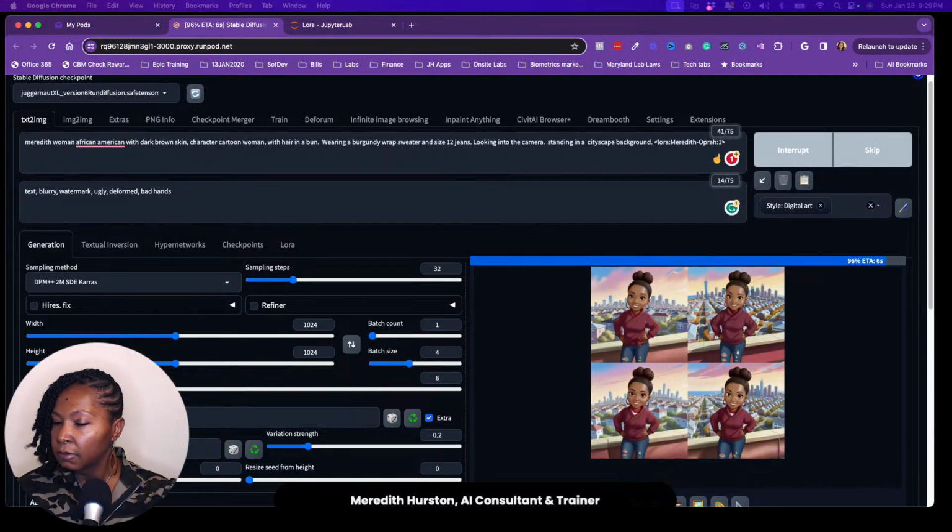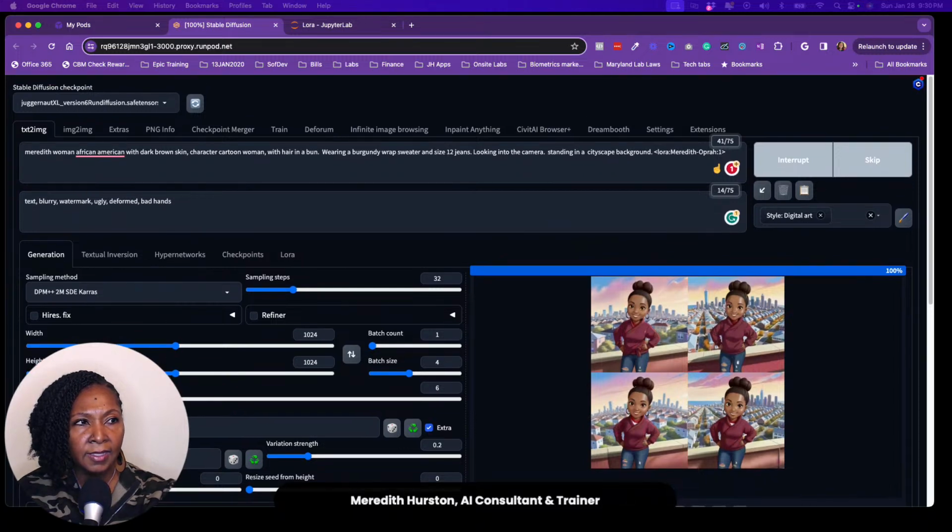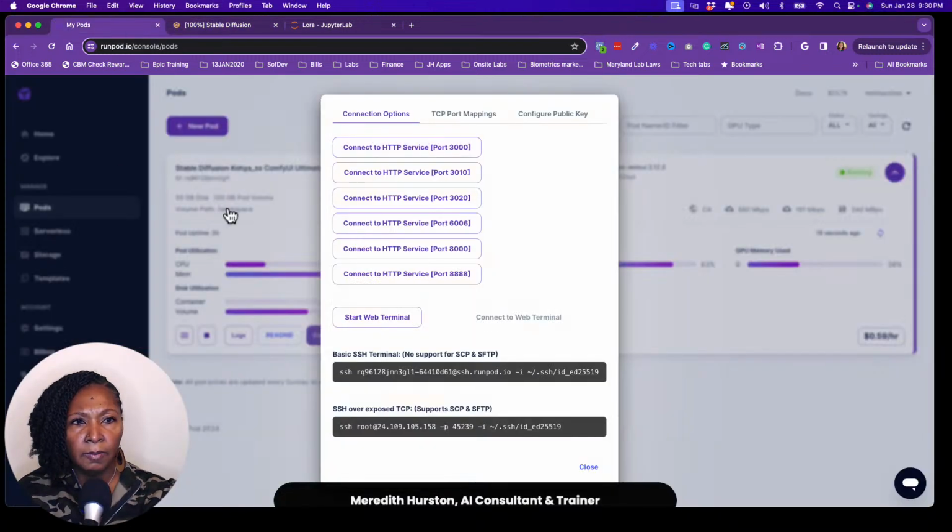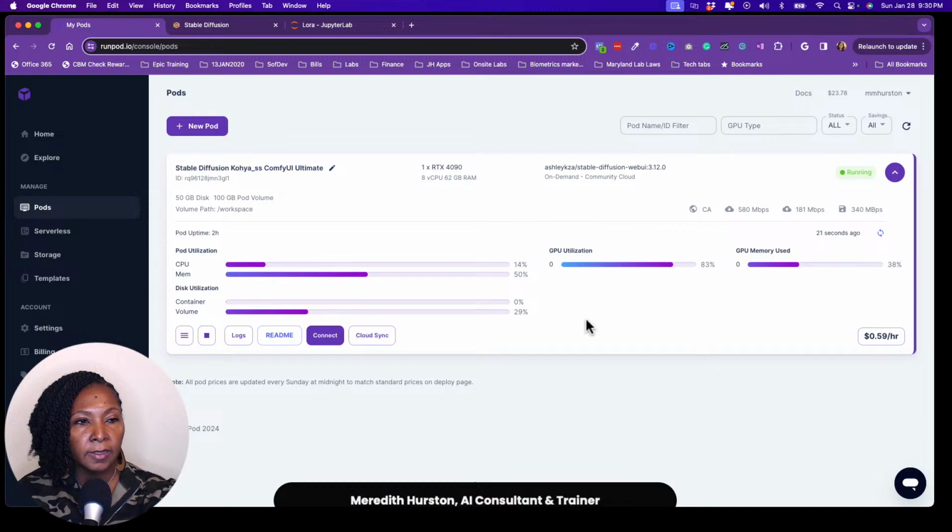It has different templates inside of RunPod. They have some community built templates, and some standard company design templates that have things like Automatic1111. This one that I use, the guy's name I think is Ashley Kazaa, is the designer of this particular template. So I can show you here. I have my RunPod tab open. Hopefully that's the question you're asking and I'm not going off on a tangent.